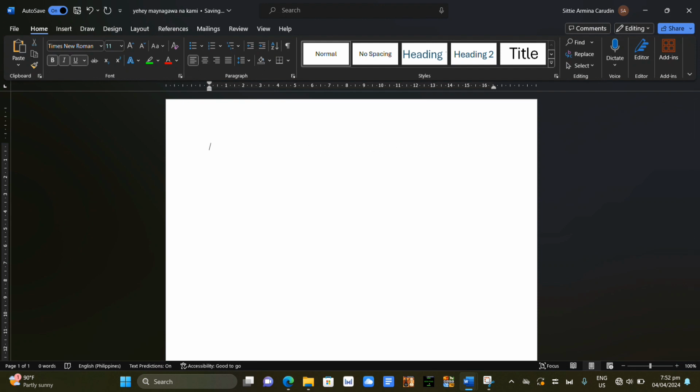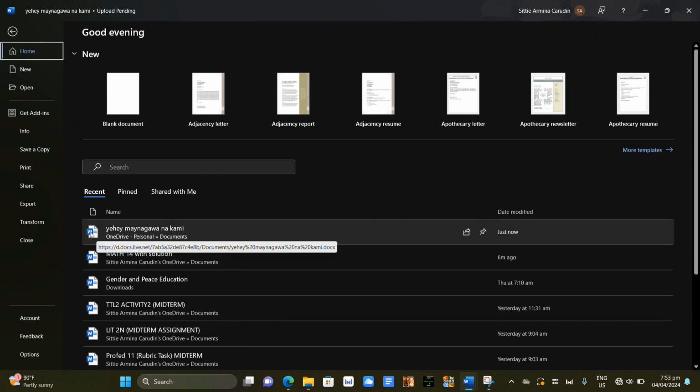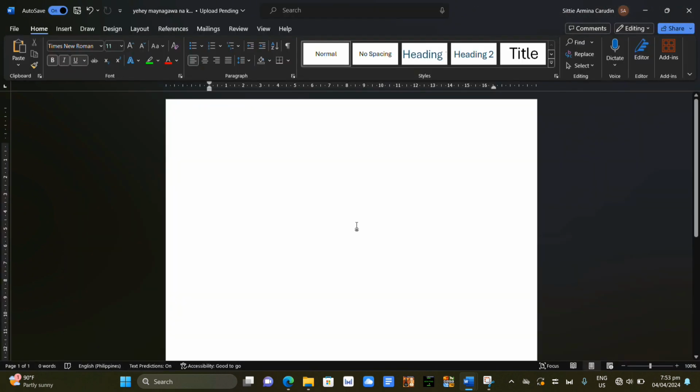So, ayun. Kung hahanapin natin kung nasan ba yung ginawa natin is punta tayo sa file. Then, makikita natin yung pinangalanan natin kanina dito na yehe, may nagawa na kami. So, click natin ito para gumawa. Paano gamitin ang Microsoft Word na to.